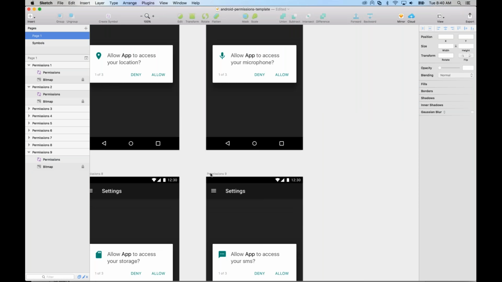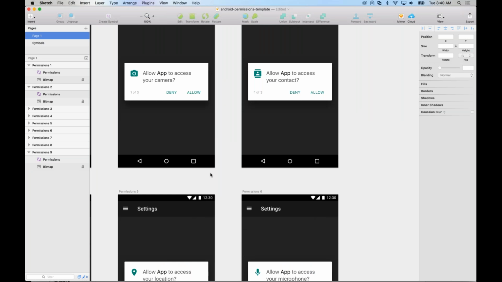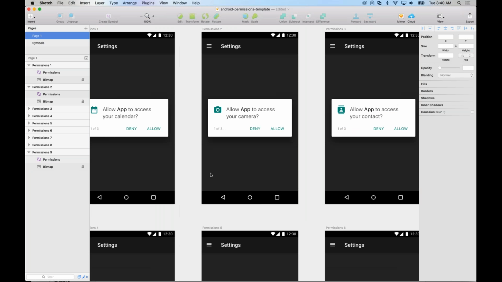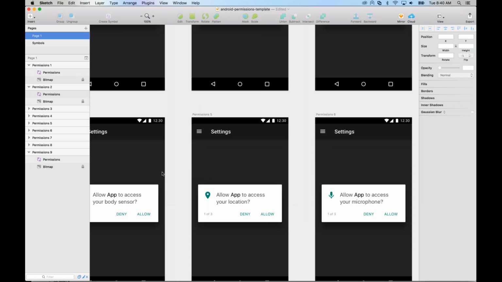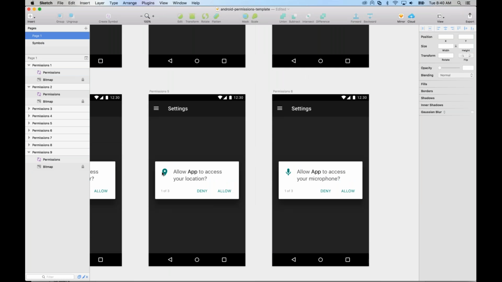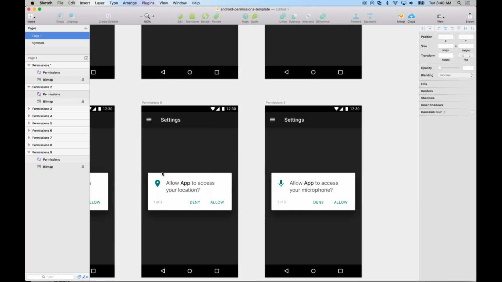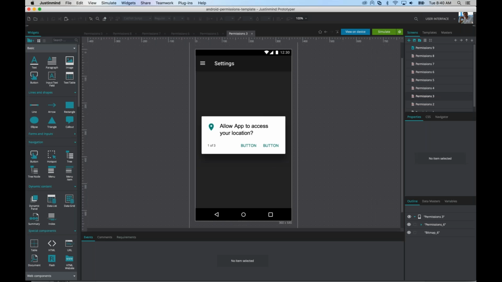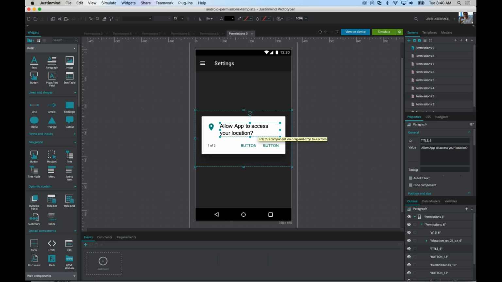So, maybe not the best example that you can download from that website, but it's a complete match between the number of artboards that you have and the number of pages that you will get in Justinmind. Right? Again, once you have this, you can just start changing the text or whatever you want to manipulate in all these components, right?